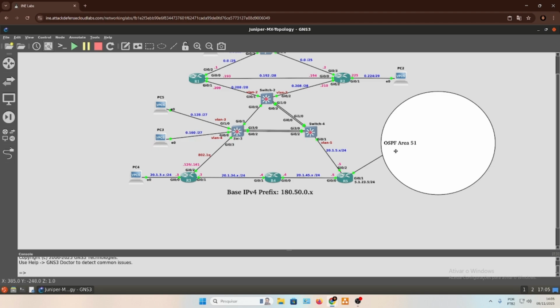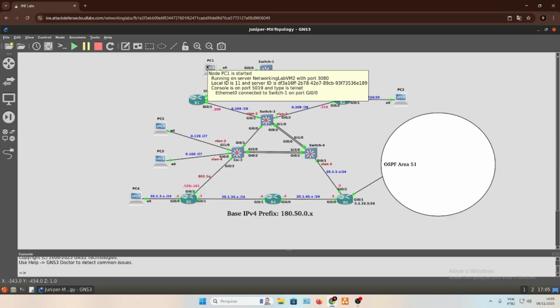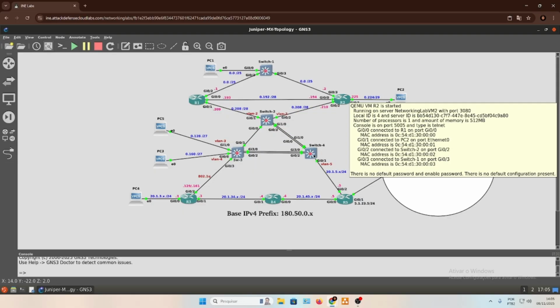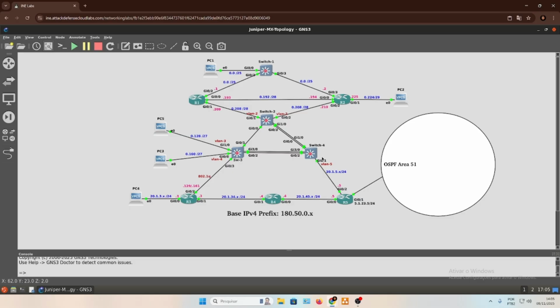Hi, hello everybody. Today here in this lab environment we are going to do gateway redundancy with Hot Standby Router Protocol. That's what we are going to do, and the main devices that we are going to use here will be PC1, router 1, router 2 and switch 4. So let's go ahead and open the terminal of all of them here.